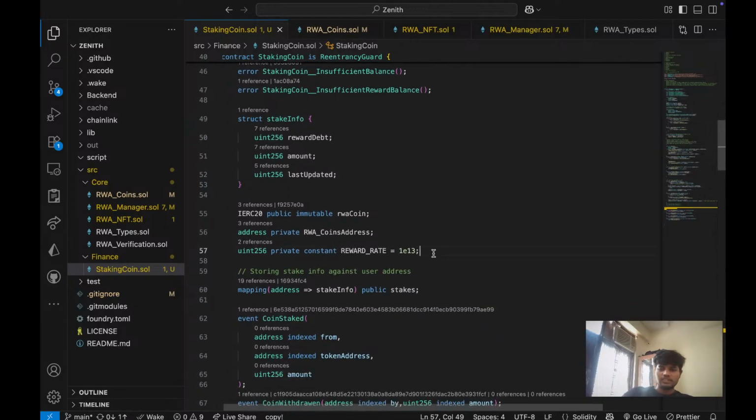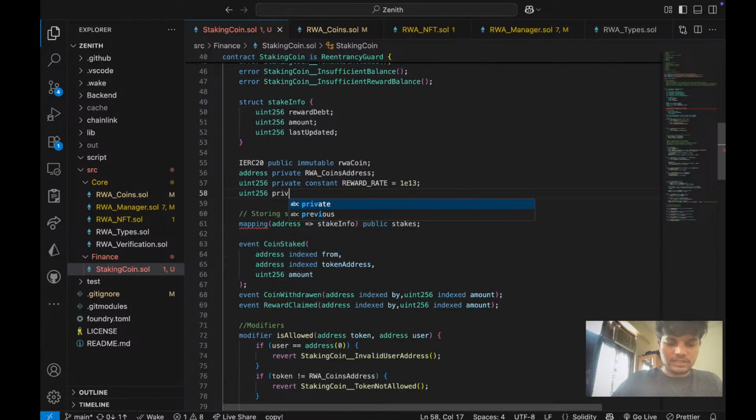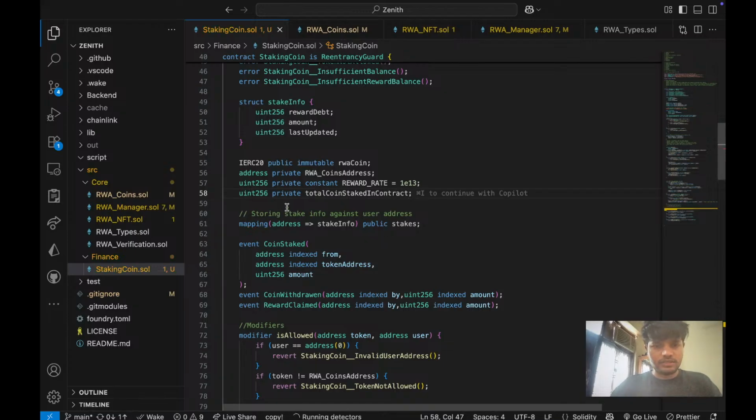Okay, let's write here. U int 256 private total coins staked in contract.